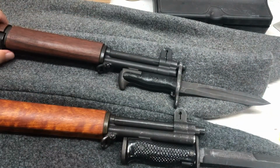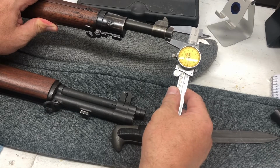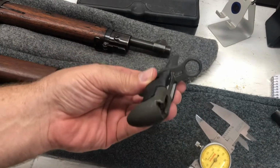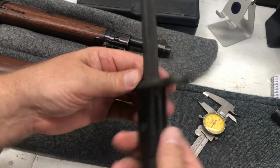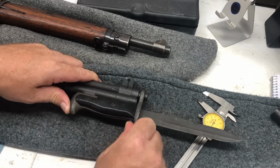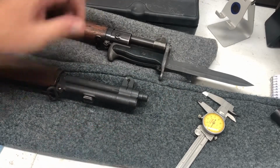Two M1 Garands, two different styles of bayonets. And here you can see, here's the barrel on that 1903 A3. And we take a look at the barrel on that Garand. And there's a big gap there. Now you see why this didn't have that snug fit. It really was more hole than we needed for that Garand. That's why that sloppy fit on there. You see, just a little loose, a little sloppy. You see why they went with that other design on that later Garand bayonet. But it fits really nice, much, much nicer on that Springfield.